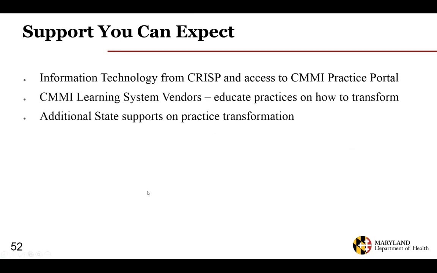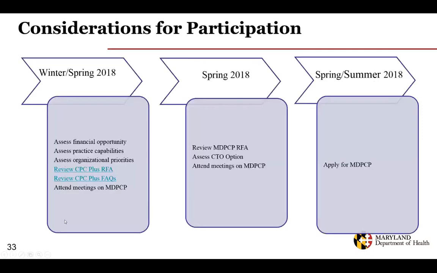So, considerations for participation, and Dr. Haft is going to go into this a little bit more, but what I would encourage people to do is assess the financial opportunity available, assess your practice capabilities, assess your organizational priorities, and you can see here there are 2 links to the CPC Plus and the FAQs. Attend meetings on the MDPCP. We do anticipate having these on a regular basis. Every month when we do this MACRA education, we'll be doing an update on the MDPCP, but we'll also be offering other meetings. There's a website in the next couple of slides where updates will be put out, and we also have a distribution list so people can see when the meetings are coming up. So again, review the RFA, assess the CTO options, attend the meetings, and hopefully in the summer, the application. So the next slide, please.